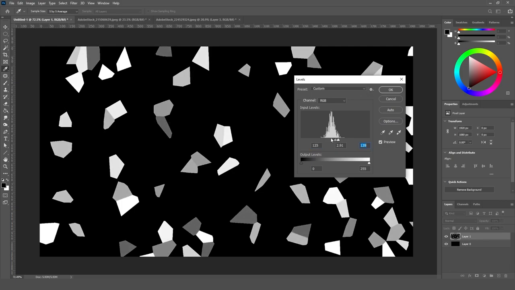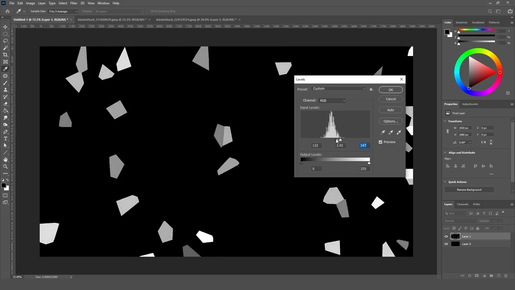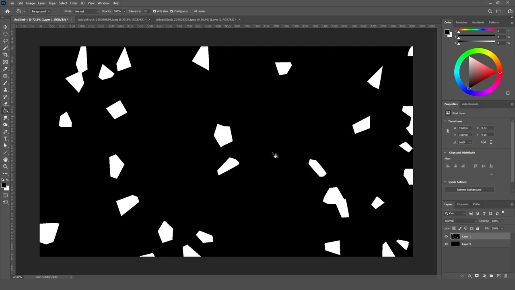I think this looks up. Let me just do like that. Okay, I think this is good. Now let's make another levels and I'm going to make these gray areas more white. I want it to be completely white. So this is a nice shape to go with. Every time you do this technique, you will get different sizes and different locations. You can do it over and over till you get a nice look.